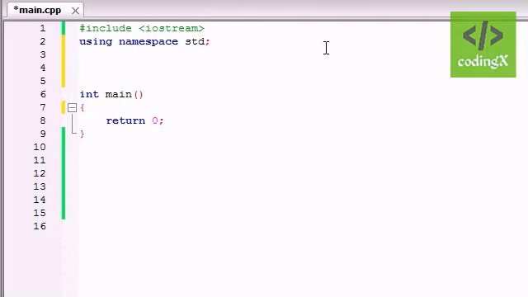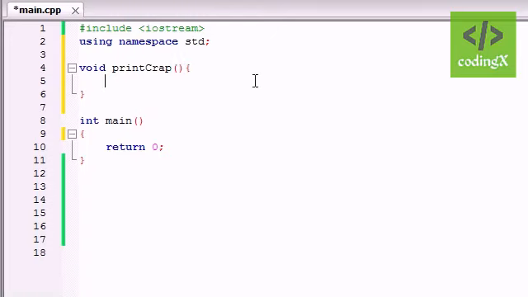Since this isn't going to be making any calculations really, we can just go ahead and use void, because that means return nothing. So name your function anything you want. I'm just going to name mine print crap, since that's all it's going to do, print crap out on the screen. Before, we just added these empty parentheses with nothing in between them, and then we coded the body right here. Well, whenever we use a parameter, you actually put that information right in your parentheses.